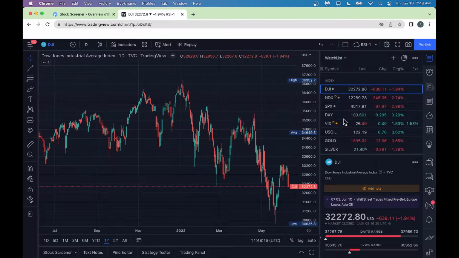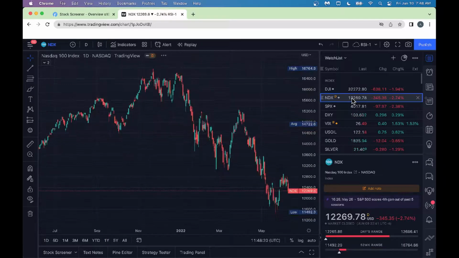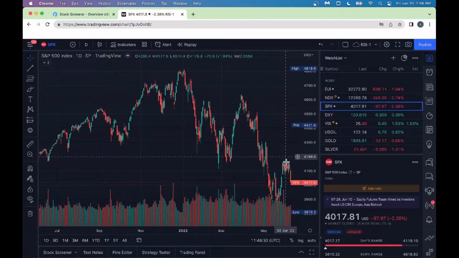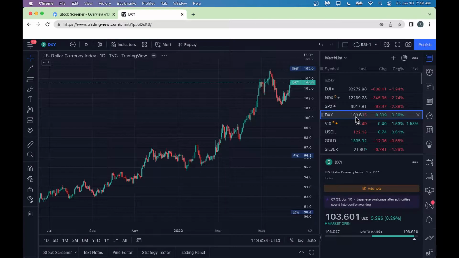So I could look at Nasdaq here, which is NDX, and I can do the same thing. It brings up the chart here, same story. It's trending in the same direction here. And S&P 500, mother of all indices, same story here. Look, it's trending down, as you can see here. Then you've got the dollar here. Dollar is gaining strength. Look at the dollar strength here.